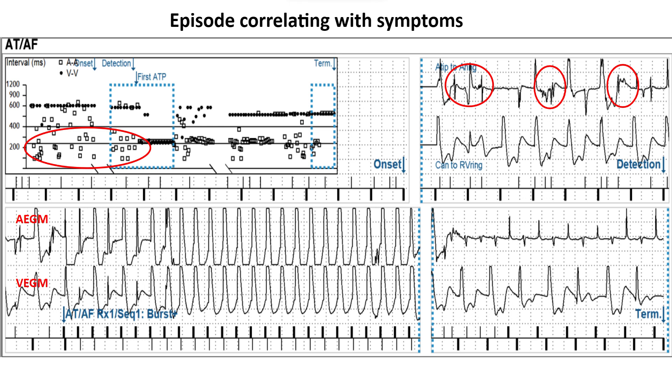Now it makes more sense. The atrial electrogram was not actually in A-fib — the atrial channel simply recorded episodes of noise. That atrial noise resulted in a false detection of atrial fibrillation, which resulted in a therapy being delivered: the atrial ATP. So lead noise related to the insulation breach triggered atrial ATP. Because those two leads were sitting right on top of each other and essentially in electrical contact, the electrical stimulation of the atrial lead passed through the ventricular lead and stimulated the ventricle simultaneously, resulting in a very rapid ventricular rate.